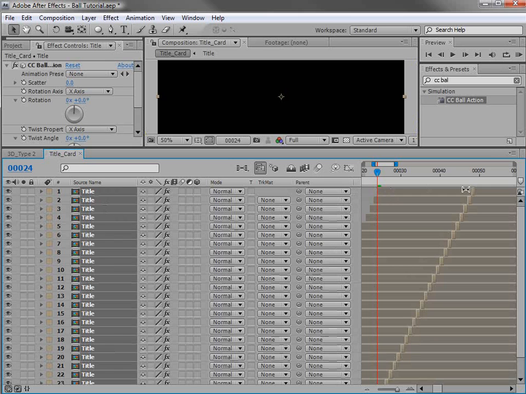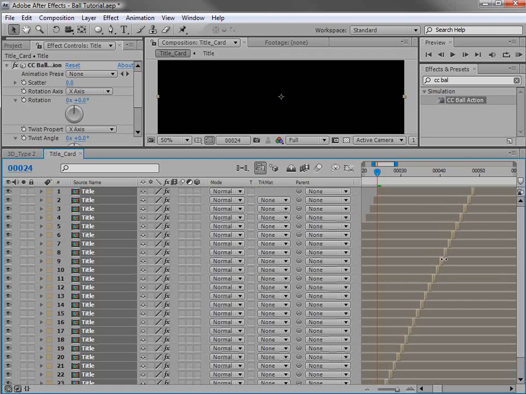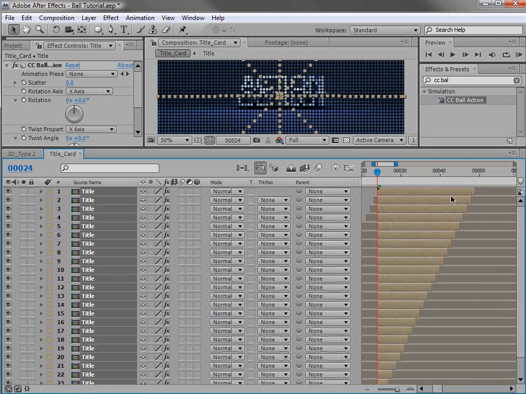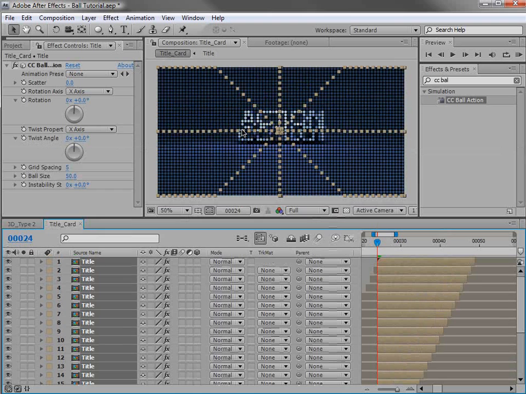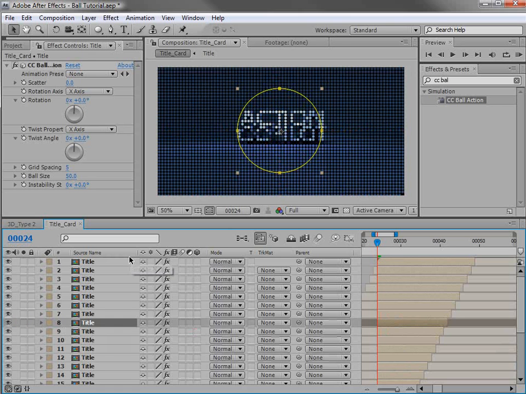Now, what we need to do is at that same point in time, that first layer, let's go ahead, hit Alt, begin bracket, which will stretch the other layers over. So now if we look at our comp, we can see that it's completely filled in. But each one of these layers only represents a small slice of the entire animation. So that is kind of the idea.